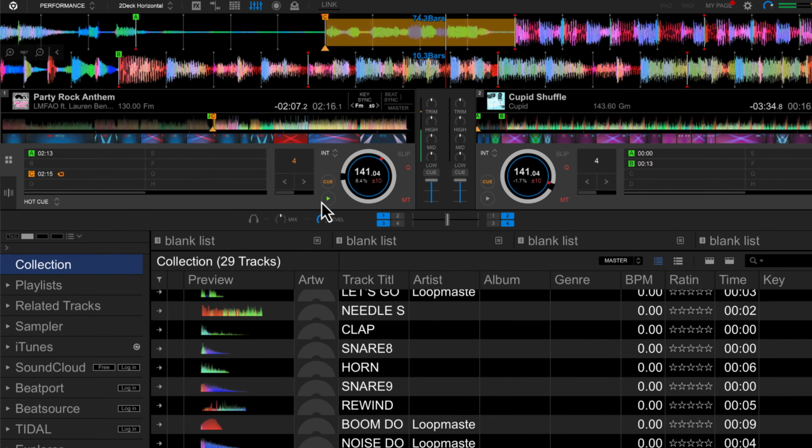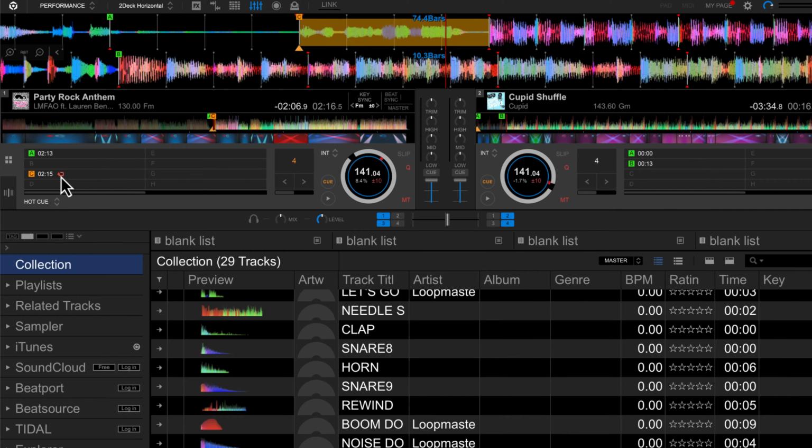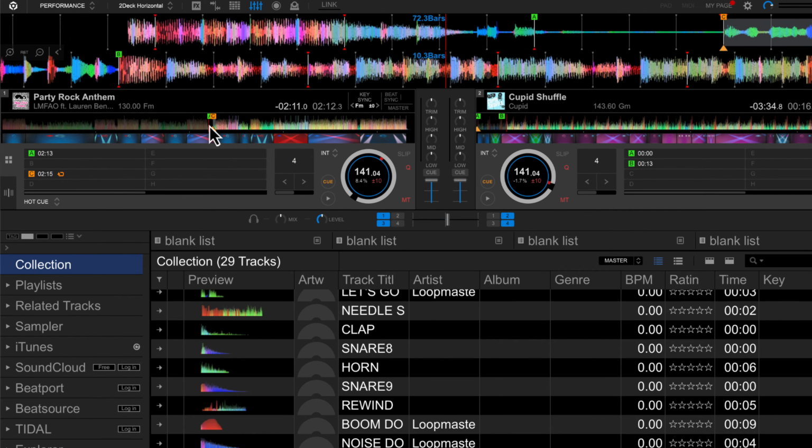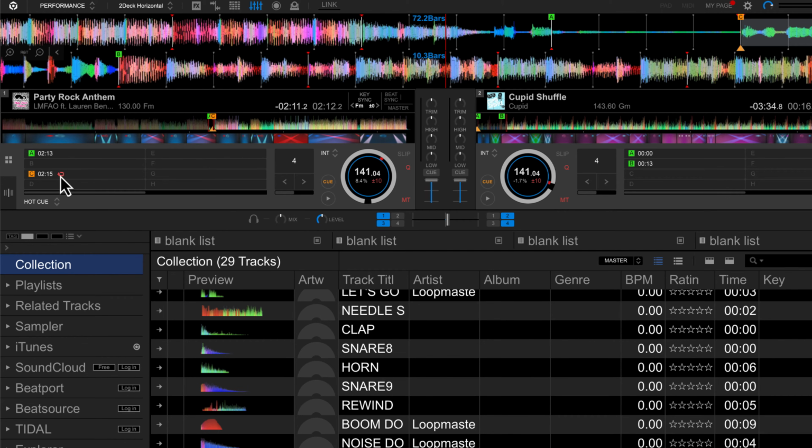Instead, what you want to do is click on this little button here, and I'll show you how to do it on the DJ controller as well. But basically, suffice it to say, what you need to do is just click on this little button and it will activate the loop. And that way you don't have to worry about setting the loop at the right time and setting the right in and out points. All you need to do is just activate it. You'll see that it's red, and watch what happens when it gets to that point in the track.